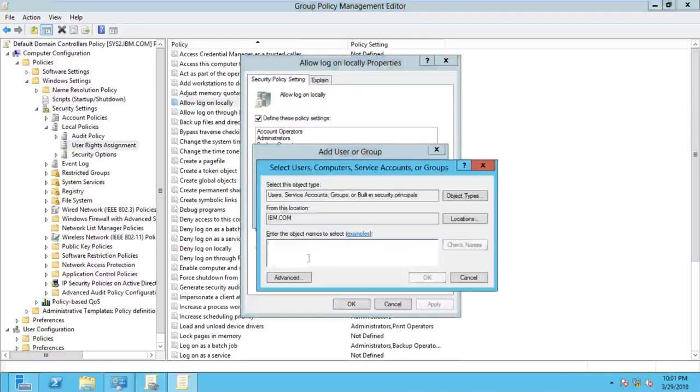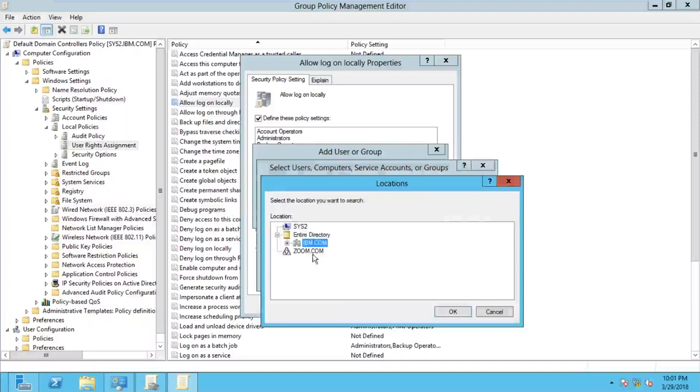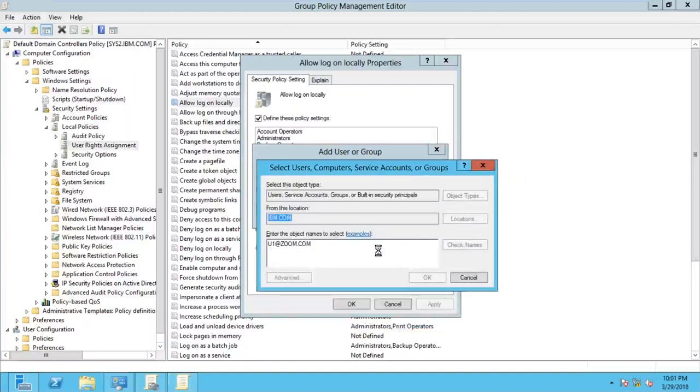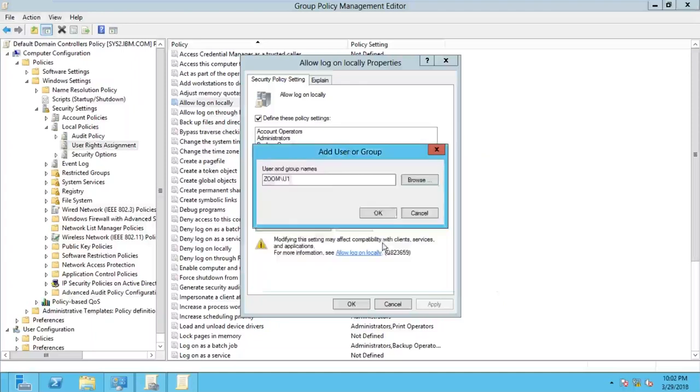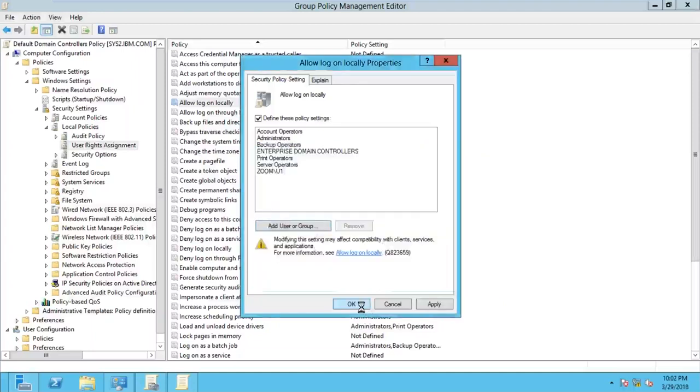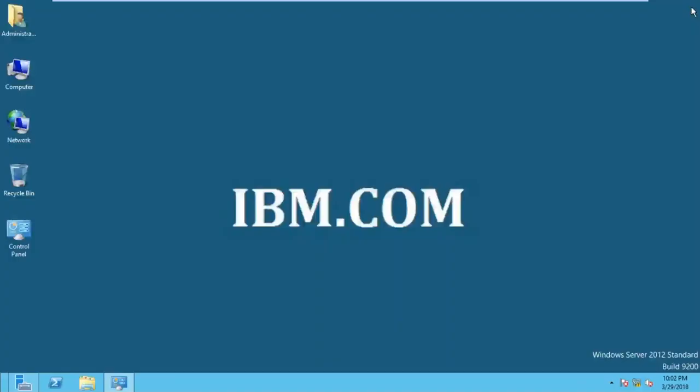What is that? U1. But tell me, if I click Check Names, it's going to search in which domain? IBM. So do one thing, type here @zoom.com, then it's going to search. Otherwise, we can go to Location and change the location also, right? Because we have trust with Zoom, that's why your name is displaying there. Okay, check names, accept it. Then click on OK, OK, OK. Then close all these windows.